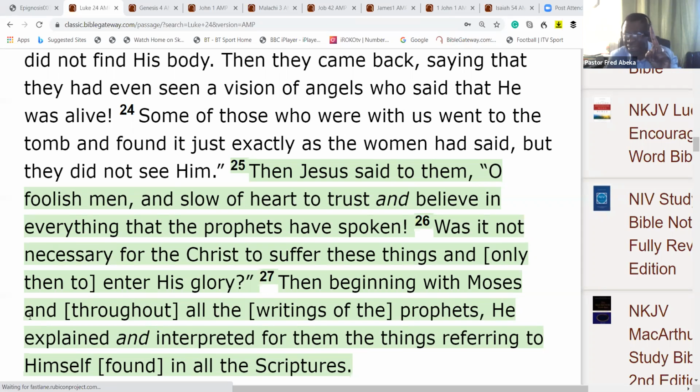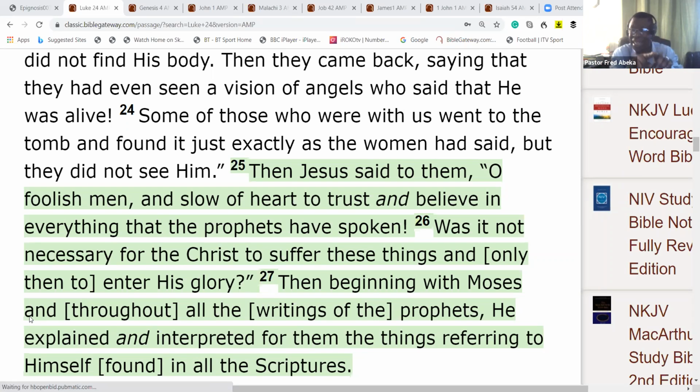Watch Jesus's answer. This holds the entire explanation of both the Old and New Testament. "Then Jesus said to them, 'Oh, foolish men.'" Foolish men is not an insult. In the Greek, it is bradus, B-R-A-D-U-S. It means slow to catch the meaning of a context, to fail to see the target of a context, to have missed the nucleus of a context, and slow of heart.